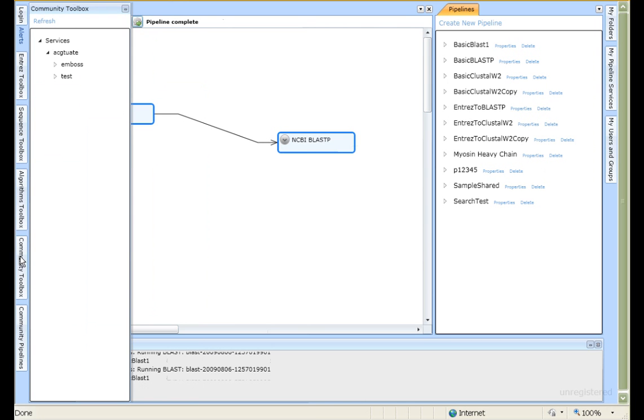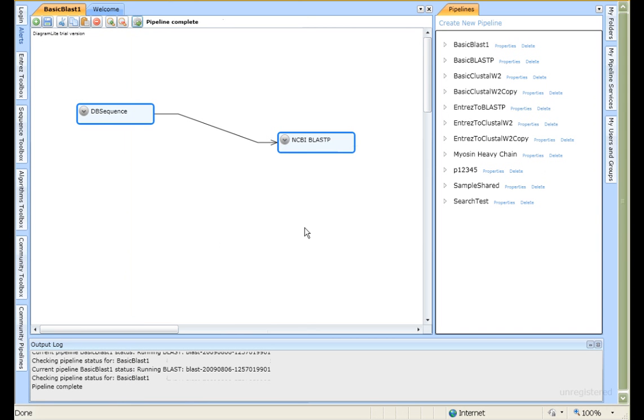In the community toolbox, this is the most important toolbox. It contains all the contributions from the community, and it's also going to contain any future nodes that we add. We have a bunch of things in the pipeline, and you'll see them appear here in the community toolbox when we roll them out. And the reason for that is we've added a very sophisticated way to add your own pipeline services. Anyone can do it. Anybody can add a pipeline service, and so we're going to use that machinery to add our own services as well. And as you can see here, the pipeline finished executing.